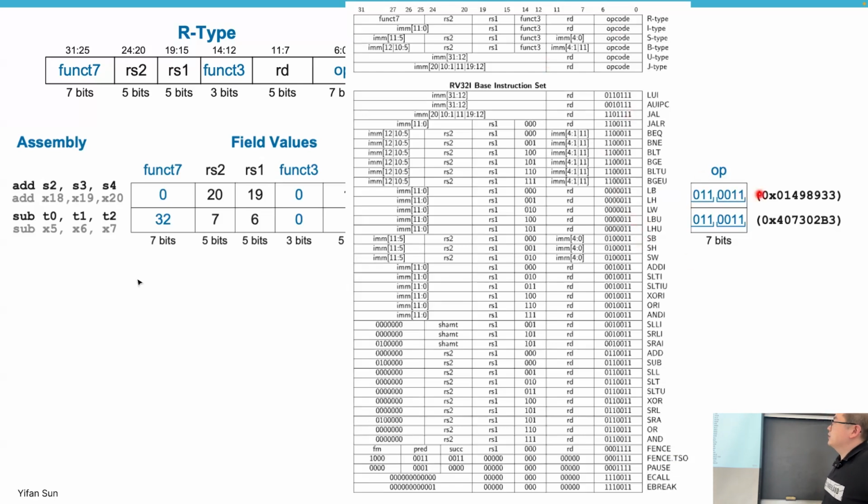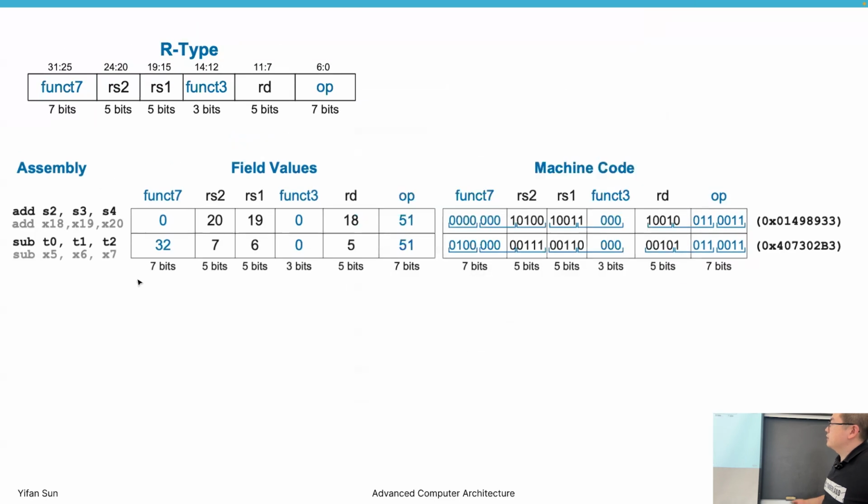Then we'll first look at op, right? You can see the ops are not very different. There are only a few options: 1 1 1 0 0 0 0, this one 1 1 0 0 0 1 0, then 1 1 0 0 1 1 0. Not many options here. So in this case, we first need to identify what op it is. We're looking for this op that is 1 1 0 0 1 1 0, right?